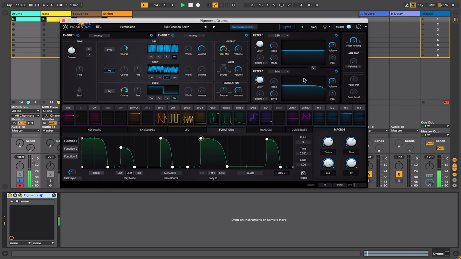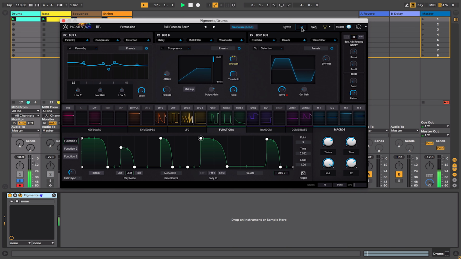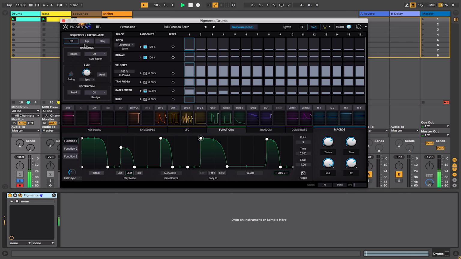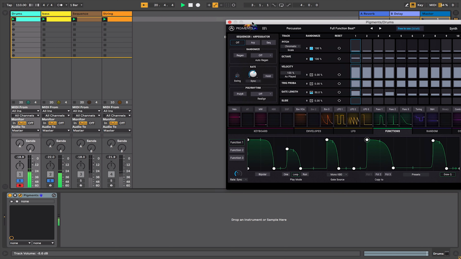You can see there's no filter action happening. So it's all these variations being generated solely in the synth engine. There's a bit of effects being added, but the sequencer or the ARP is not being engaged. So we're putting in our bass. We've already looked at the sequence, and the 4th part that I'll bring in is just a string part.